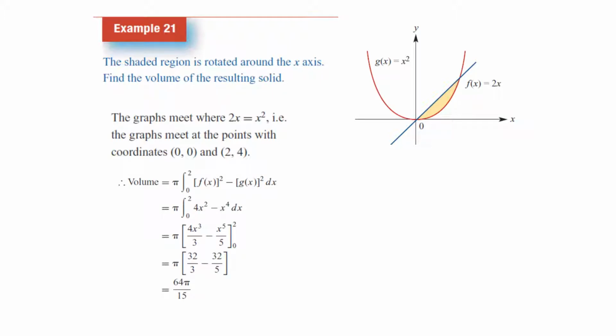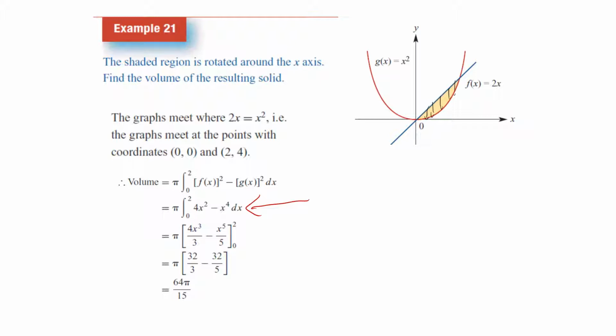So the volume will be pi, don't forget the pi, times the integral over the interval 0 to 2, lower bound 0, upper bound 2, and you've got the upper function, which in this case is our linear rule, f of x. So let me just grab my pen. This function is your upper, and we're integrating in this direction, f of x, which is 2x, and I square it, so 2x all squared being 4x squared, minus my lower bound function, which is x squared. I square that, making it x to the power of 4. That's the line you see over here.